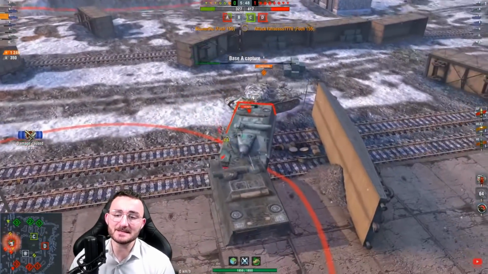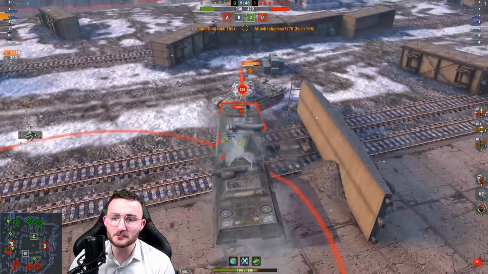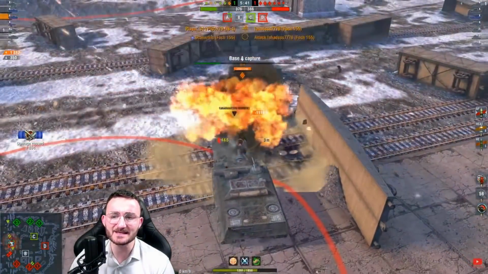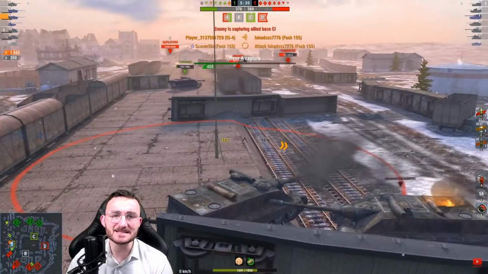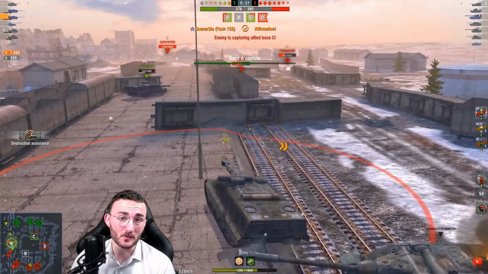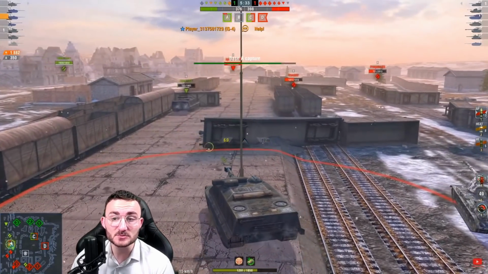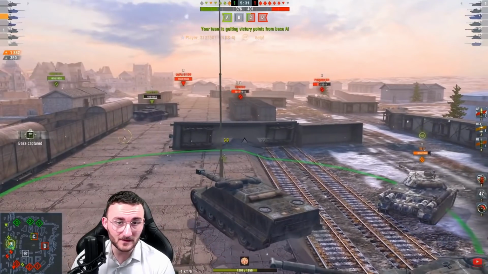Just take a look at that. Here we have 7.1 seconds of reload still, and we are doing quite a lot of damage. Just take a look at this. We nearly sneaked 1.4k damage on this one, on that poor Foch 155. And it was too much. It was literally too much. There was nothing the enemies could do.